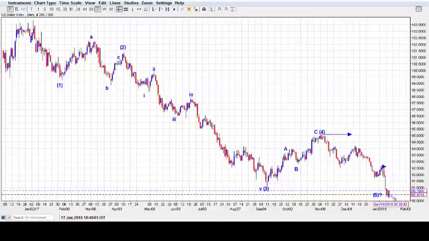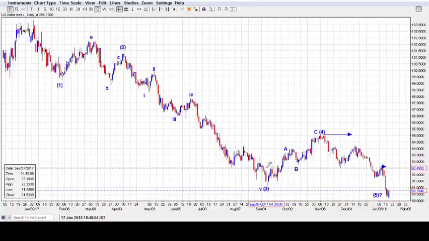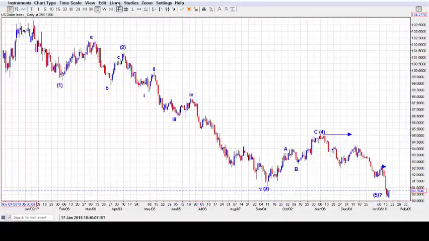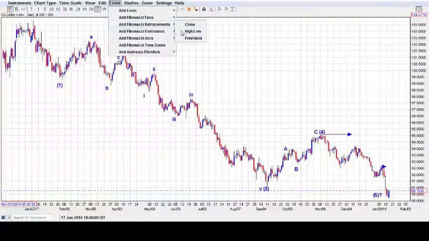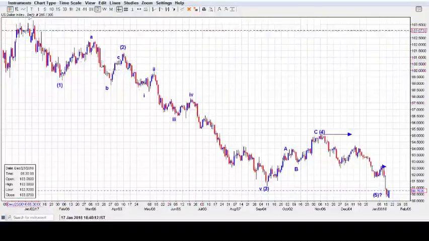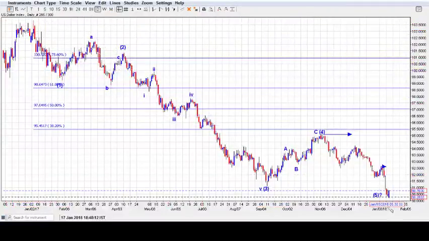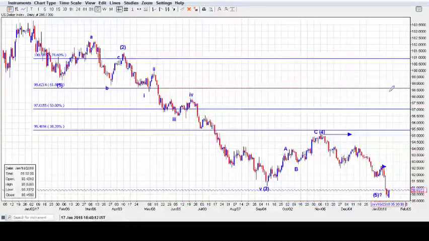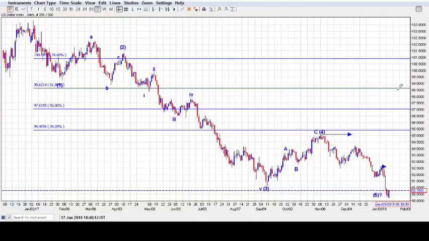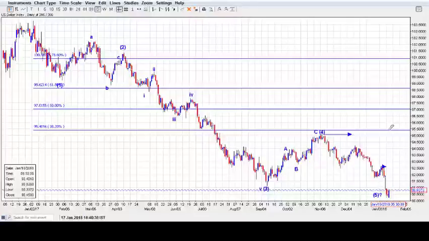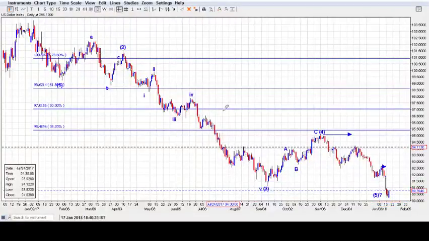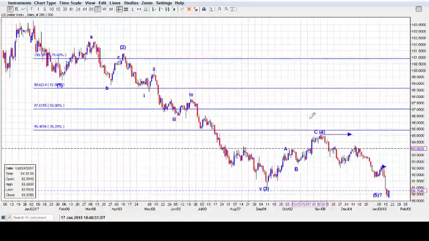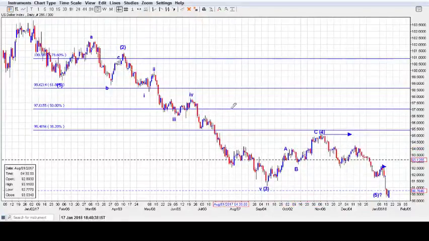Any moment you're going to witness a rally, believe it or not. And as assumed, if it's the new downtrend, five down, then there should be a three wave rally at least, which can take us all the way towards 98.60. Now this is the minimum expectation, and the first stop would be somewhere around the 95.50 mark. All right, that's on a daily chart.